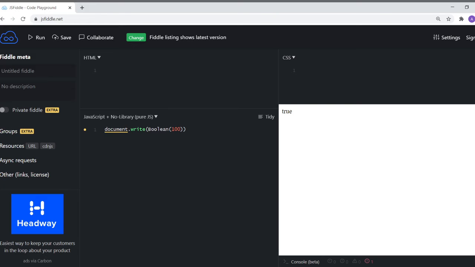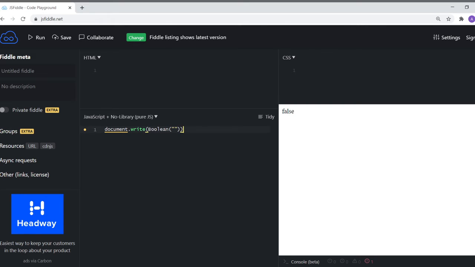So what this means is that Boolean can be really helpful if you want to check if the value is true or false, right? And then depending on that, you can execute your next steps. Let's say if you're running a for loop, then you can check, right? Or if you're running an if statement, and multiple if statements or switch statements are there, you can always check if a value is true or false before executing some code, right? And let me also show you, if I put in an empty string between two inverted commas, I get false again, right?